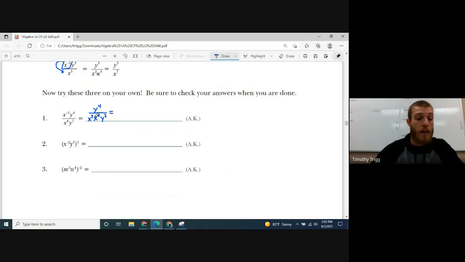We can go ahead and combine those x's. So that's going to be x to the power of 7 down there. We still have a y squared. That does not combine with the x's because these have different bases. And then we have a y to the 4th. Can we reduce these y's? Well, yes. If they have the same base, we can subtract those powers. Hopefully you remember that. So here you have 4, 2, those subtract. Those give you y to the power of 2 on top, x to the 7th on bottom.